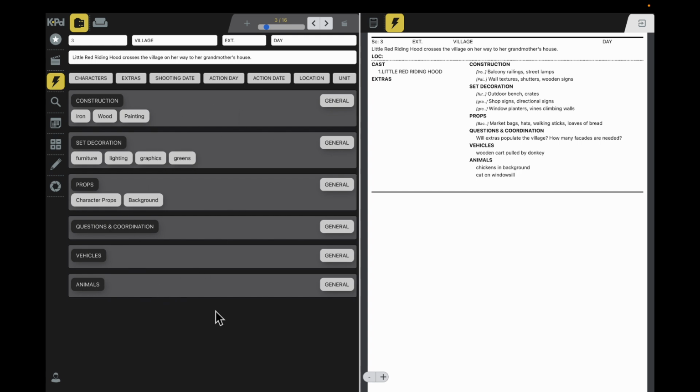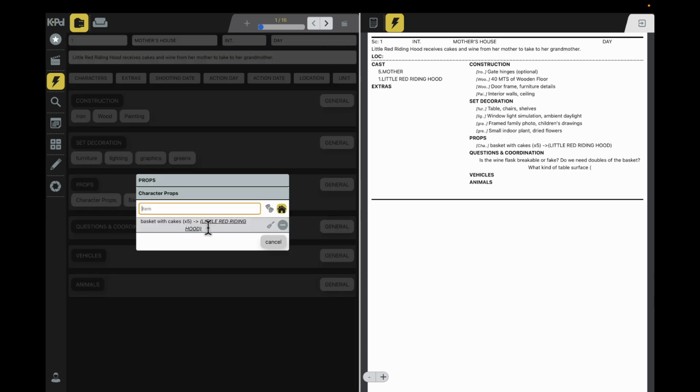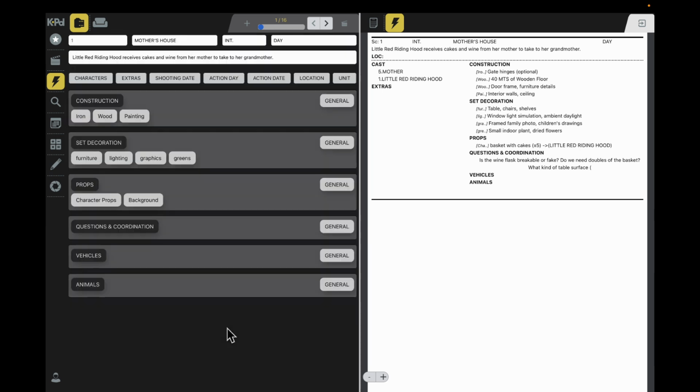We also created categories inside our breakdown, where we began writing down everything we would need across different sets and sequences. In some cases, we even assigned props to specific characters. All of this work, besides being part of our natural workflow, also helps structure our budget. Because what Keynema does with all that information is generate a pre-filled, editable budget template to help us enter prices and calculate how much we're going to spend.